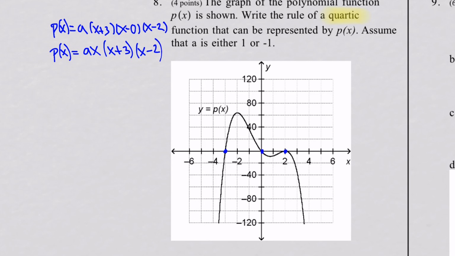Okay, almost done. The next thing I'm going to check, still, I'm not worried about a yet. I'll figure out a at the end. Still looking at the x-intercepts, you have to ask for each one of them, do they cross? Is it crossing through that point? Or is it tangent at that point? Is it bouncing off that point? Anytime you see a tangent one, you have to put a square on this. A square or a fourth power or a sixth power or any even power really.